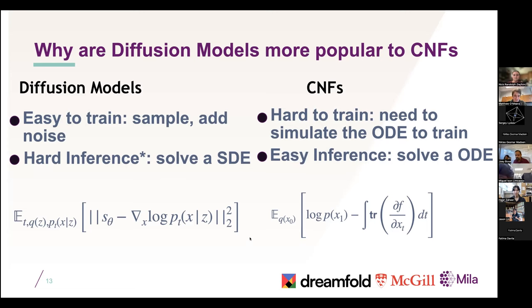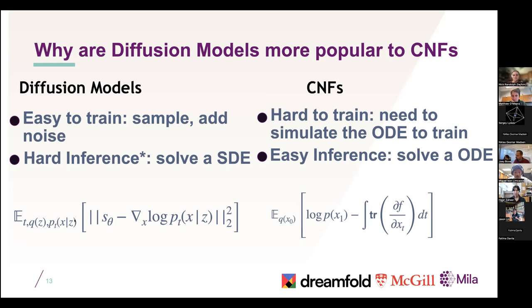If you look at this objective function for a diffusion model, and this is specifically the denoising score matching objective, what we're going to do is take a parameterized network, let's call it S, and match the noisy score estimate, which is the score of p_t(x given z), where z is some previous time step or any other prior information that you have. So we simulate a noisy version of the original data point, and we match the score at every single time step t. And why is this easy to do? It's easy because this expectation is over p_t(x given z). And if you use Gaussian noise, we can compute the noisy sample at any time step t using a Gaussian convolution. So in some sense, you can jump to the noisy sample without simulating the SDE.